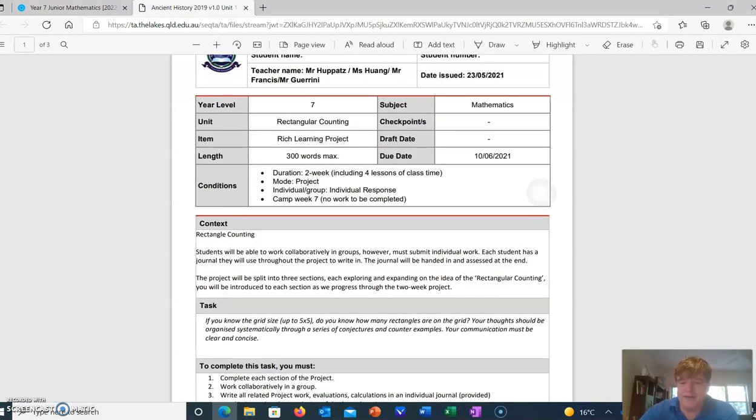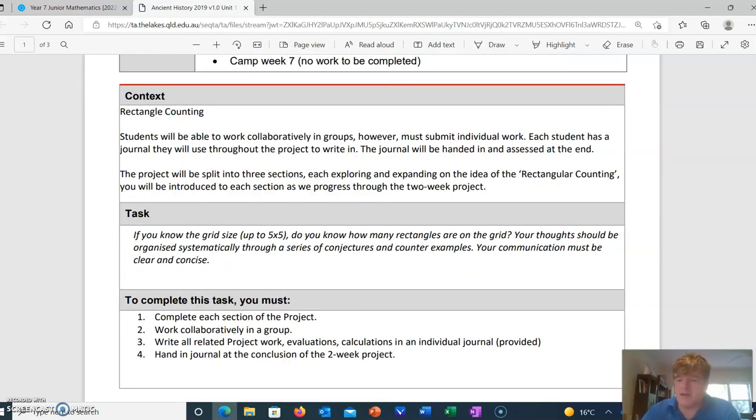And here we're really keen, it's due in on Friday, and teachers will talk to you about when we have to add that in. There'll be time given in class to work on it. Here's the task. We're looking at grids up to 5 by 5. We're trying to work out how many rectangles fit on those grids. We're trying to organize our thoughts in a systematic way, kind of a mathematical way, and communicating to be clear and concise. And I often say once you get to secondary school, the point of communicating your maths is so that other people can follow your process and do the same thing if they need to. So you want to be really clear about what you've done to get to a solution.